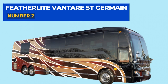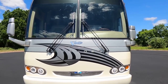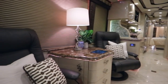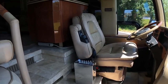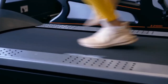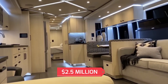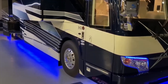Number 2: The Featherlight Van Terre St. Germain. Named after Paris' St. Germain neighborhood, it has earned its reputation as one of the most decadent vehicles ever put on the road, featuring rare income marble, Italian leather with a pearlized finish, Sapele Pameli crystals from Africa, Swarovski crystal onyx, and Sean Beck crystal. Even the AVIC N2 GPS system with real-time traffic and weather updates and Samsung QLED TVs with built-in treadmills contribute to a luxurious experience. Featherlight is asking $2.5 million for this machine, and suffice to say it's worth every penny.